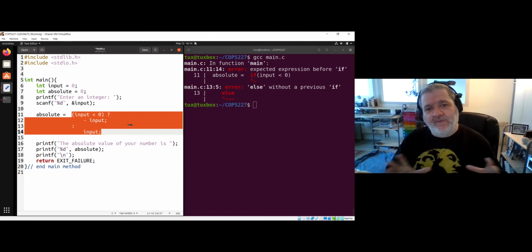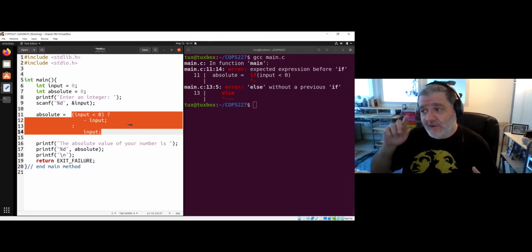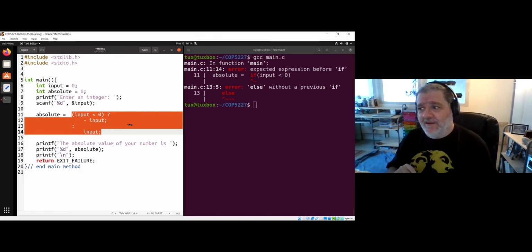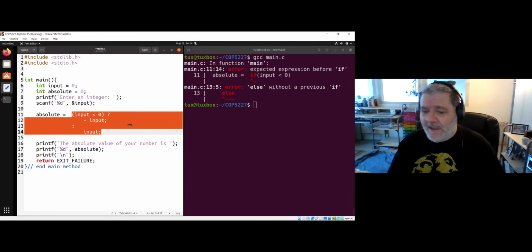So we went away from the if-else keywords, right, that are used for the if-else statement, and instead we used that question mark and colon as part of a ternary conditional operator. Here are the 3 operands. The first is a condition. The second is a value that you want this whole expression to be equal to if the condition is true. The third is a value that you want this whole expression to be equal to if the condition is false.